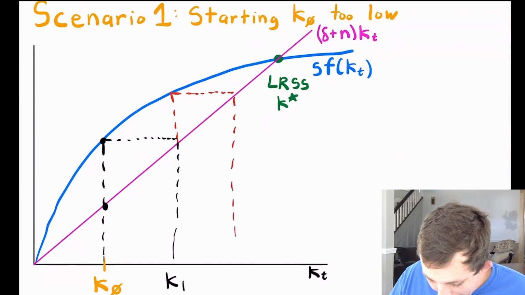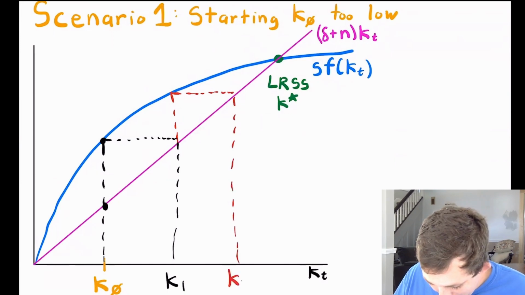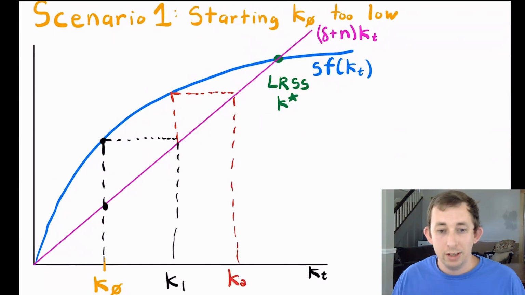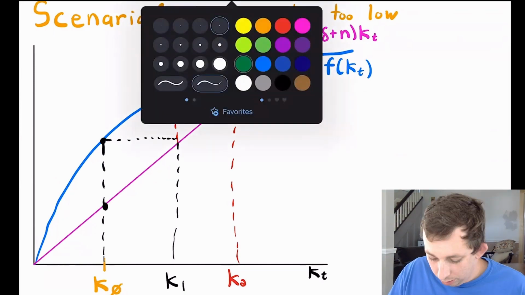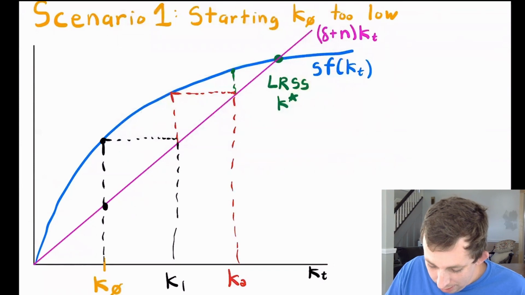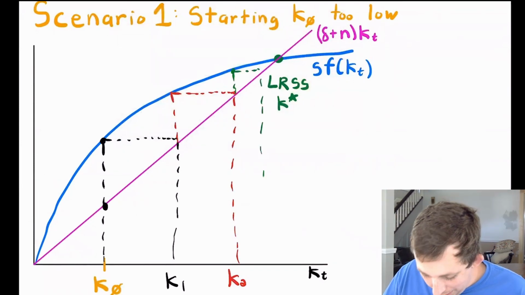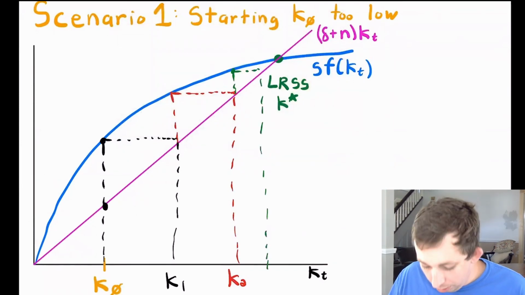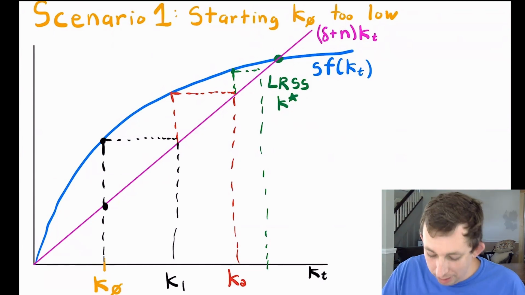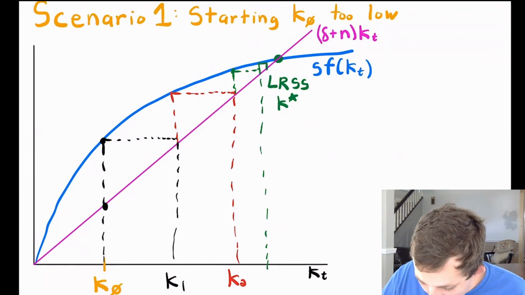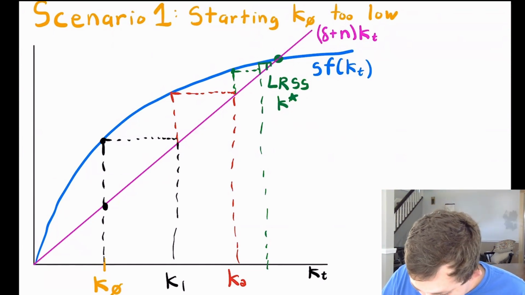So we come down here and we say, okay, well, this is the number of machines we had at period 2. So we have, again, more savings than we need. So maybe I'll put this in green. And then we're just going to keep going like that. Every period we're below, we're saving more than we need to keep the number of machines per person constant, which means the number of machines per person is going up. So we're going to slowly start approaching this long-run steady state.